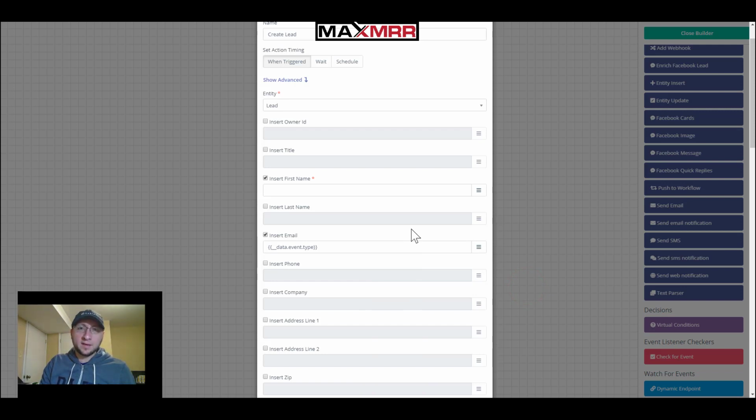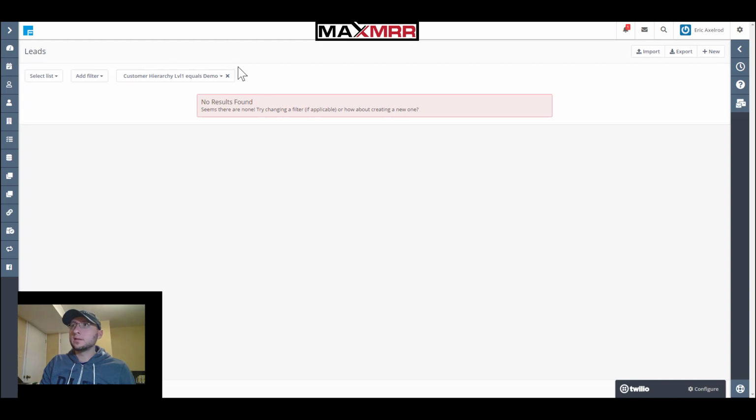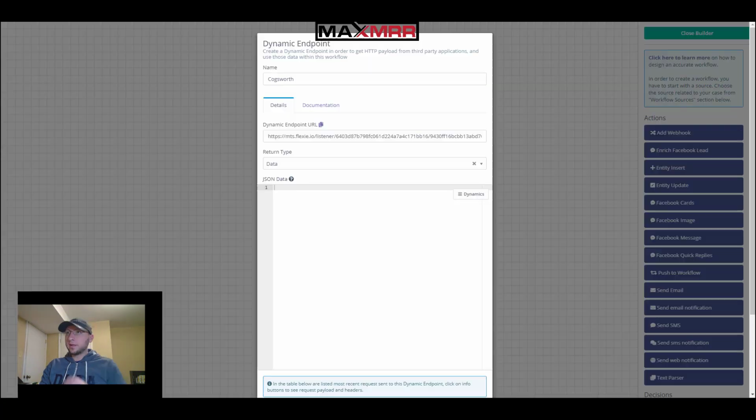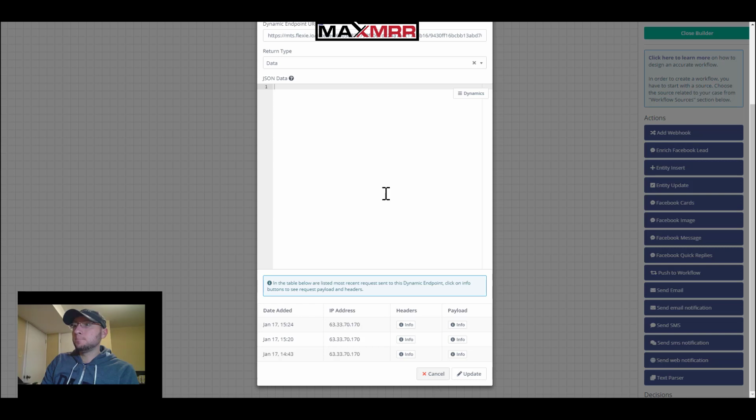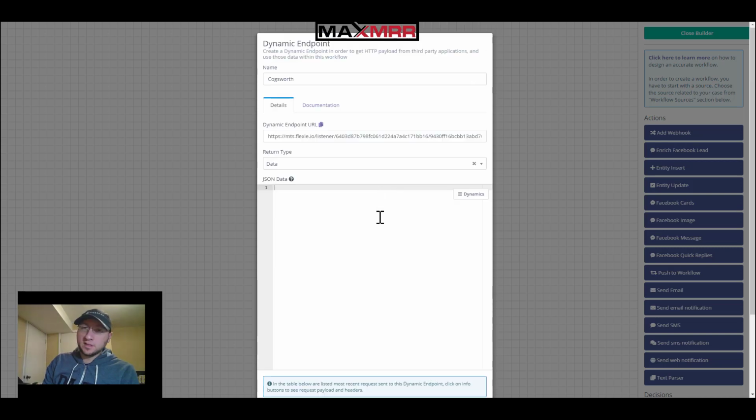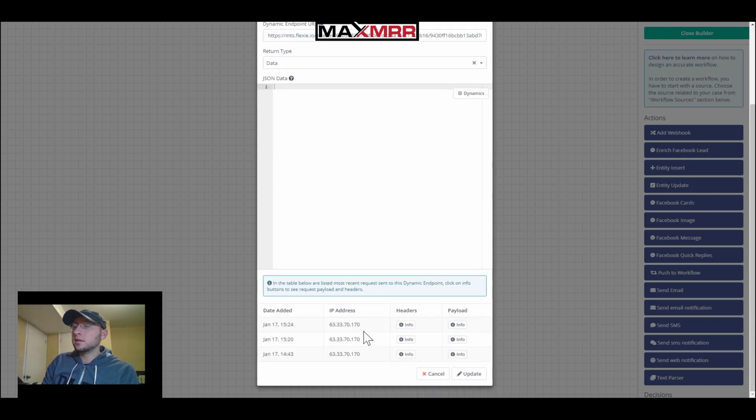So I actually have another workflow that I already created that already has all of this in it. And that is, I believe, right here. Yep, this is exactly it. So this is the same thing that we just saw, and this is just the workflow that I already created that's already working. Here's a dynamic endpoint. This one is different than the one that we just saw. Returning data, there's nothing here. Because I've already had this one running and I've already pushed a couple of appointments into it, you can see exactly what's coming in. So you see, this is the most recent one from just a few minutes ago.